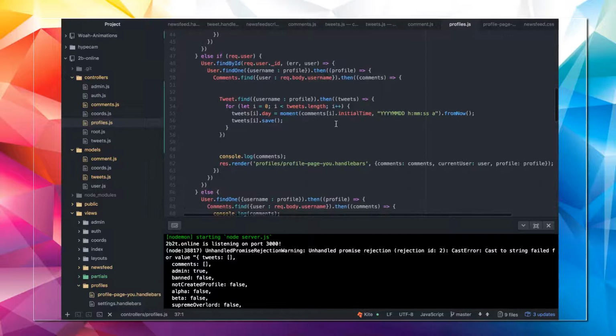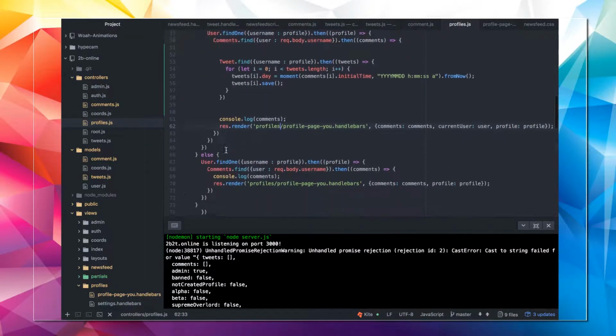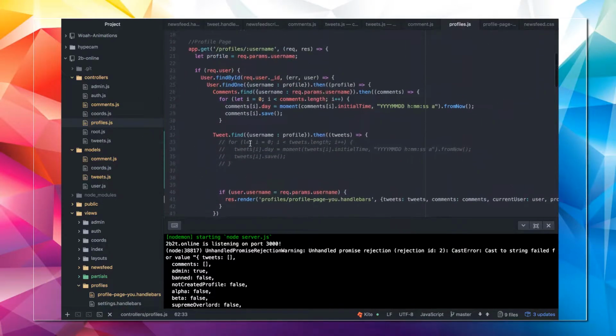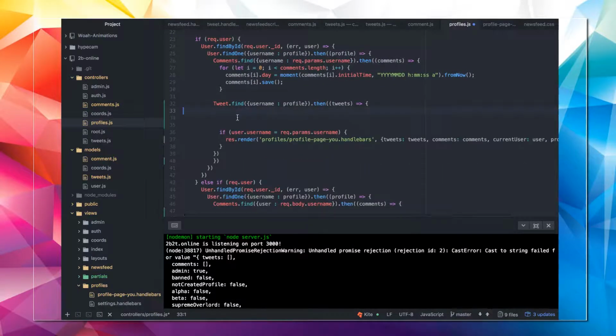Let's see. Profiles, profile page view, comments, current user, user, profile. User.findOne. It's not over here. That's not where the error is. The error is literally right up here somewhere. We're trying to return this tweet.find. I'm going to do it the long way here, instead of using that variable name, just to see what it is.